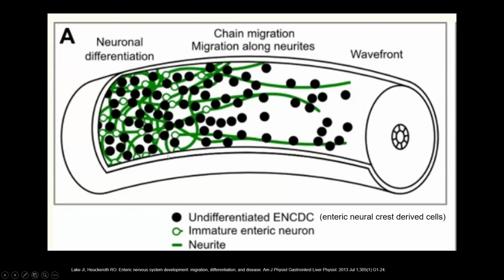But in that wave front, as it develops, you can imagine if something halted this development, you would have these neural crest cells that don't really conduct or have any tonicity in this area at the front of the wavefront. And that's the area where you would expect Hirschsprung to occur, because you don't have much in the way of neurites and developed neurons, and therefore no tonicity in this particular area.